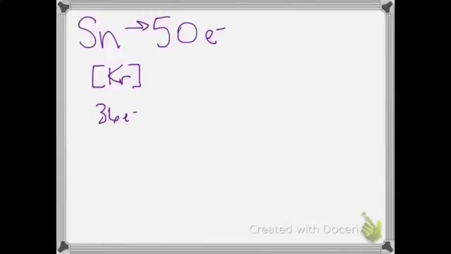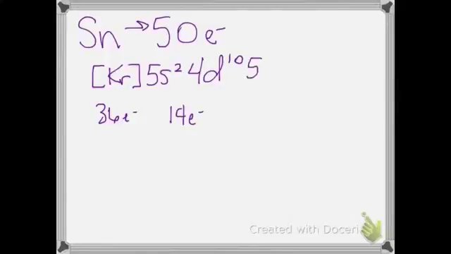And so if we've got 36 electrons from krypton, that leaves us with 14 electrons to deal with, which right after krypton comes... So I need to go down to period 5, so I'm going to go with 5s2 and work my way all the way across that period. Then it's 4d10, right, because it holds a total of 10. And then I've got to get all the way to Sn, and it's the second one in the p block, so it's going to be 5p2.